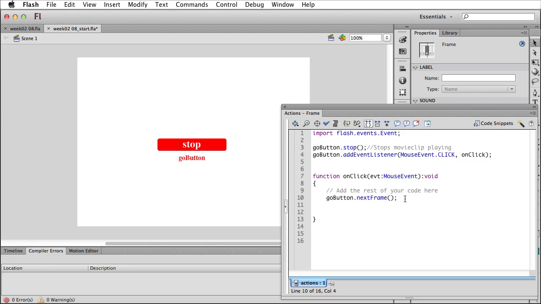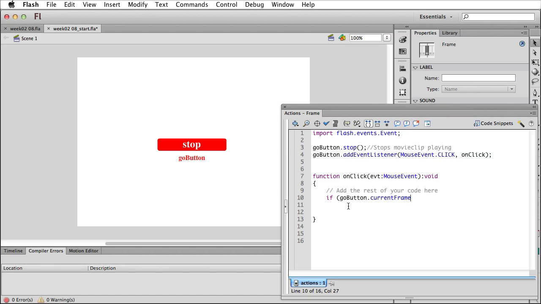So I'm going to now modify this code. I'm just going to delete this. So when we click this button, I want to check, am I in the last frame? So what I'm going to do is this. I'm going to say go button, and to find out if you're in the last frame, I can use this current frame property of a movie clip.